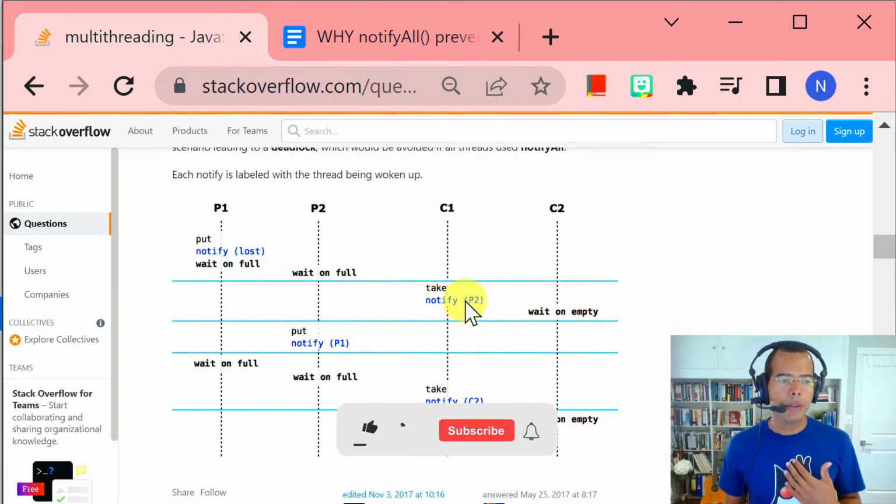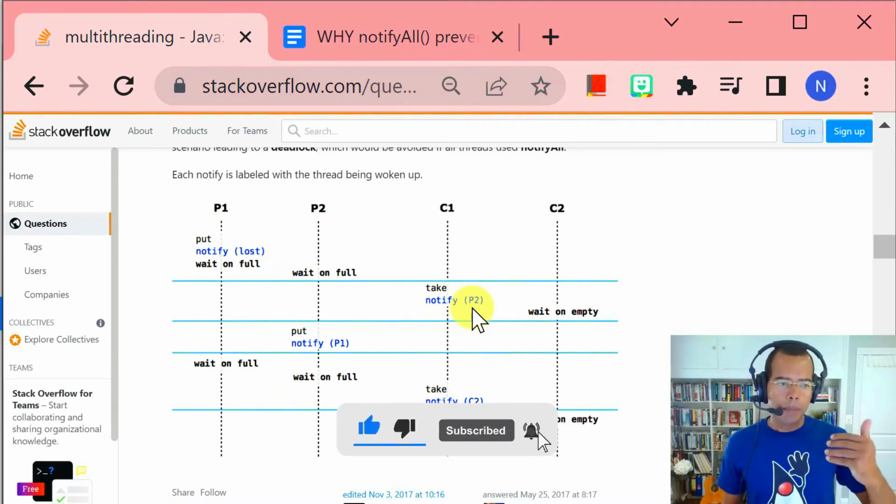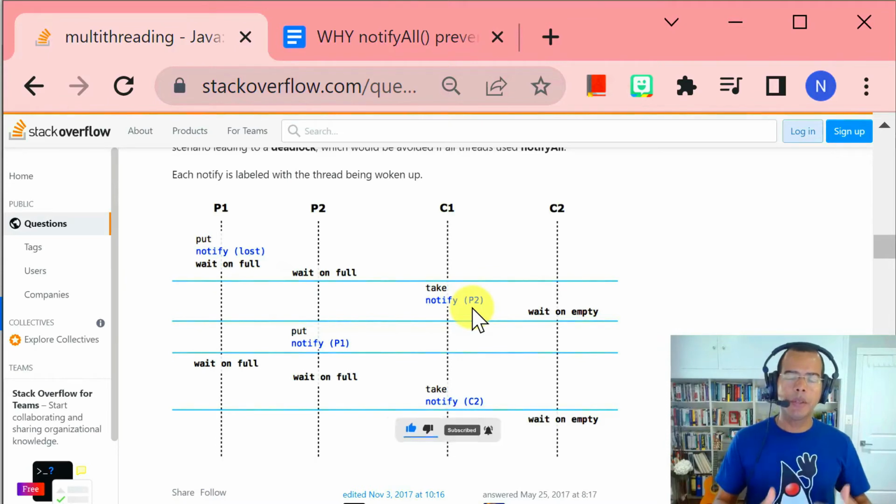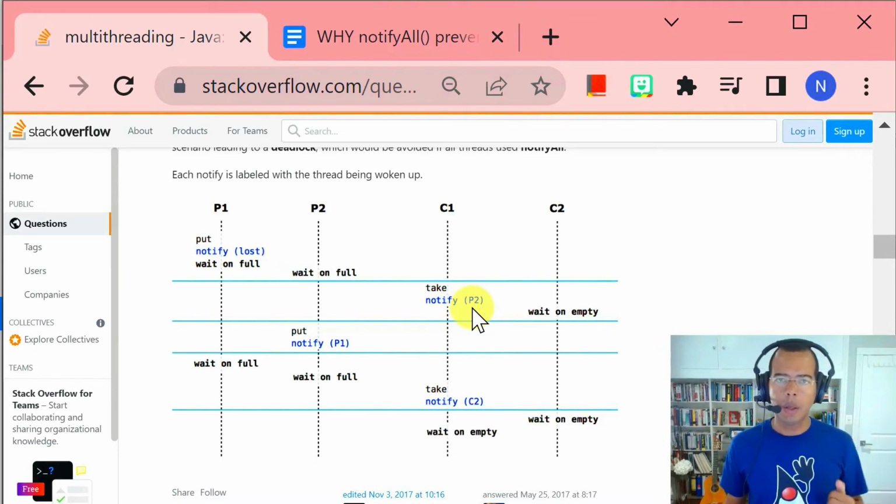Now remember, P2 will still need to acquire the synchronized lock. But before it acquires the lock, C2 got scheduled and acquired the lock first.